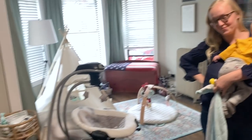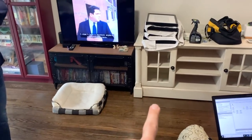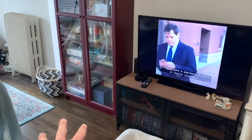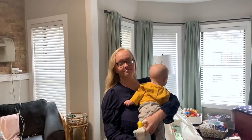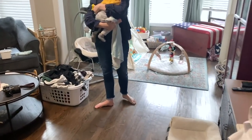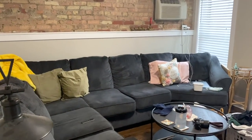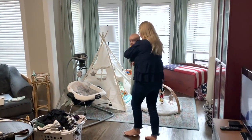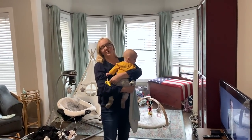All right, so look at this clean living room. So we got rid of the baskets. We moved some of the bins for the other bookshelf into James's room because that's probably the last pseudo storage until we get the bookcase, because we won't get it till the end of April. But look how wide this is. Remember when we moved in and we were so bummed that we thought the couch couldn't fit, but then we got it to fit because look how open this is. That is a game changer in how the flow of this room looks and feels.